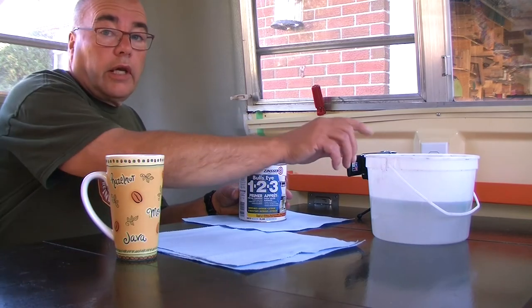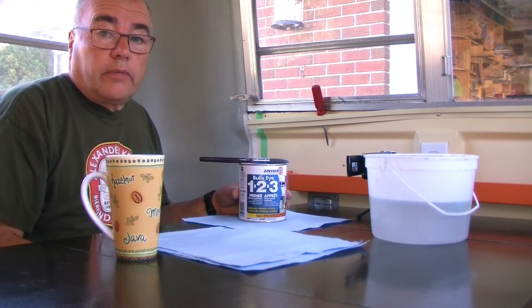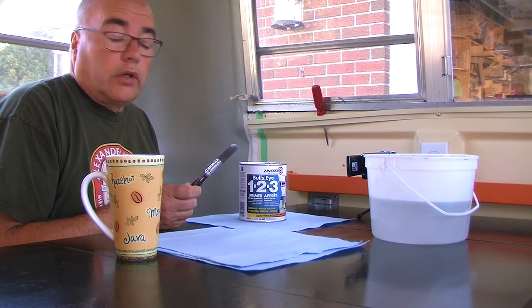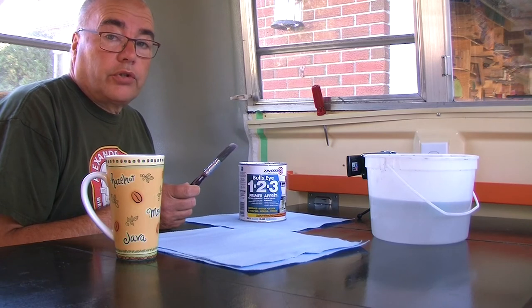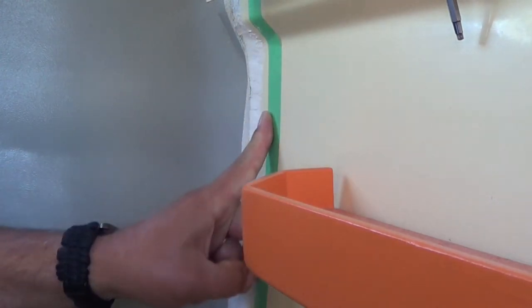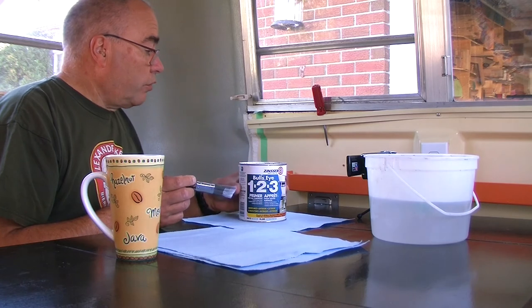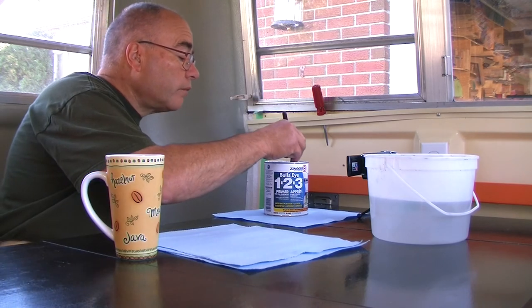So again, I've got water and a sponge for cleaning up, several pieces of shop towel, and a smaller paintbrush, nothing too big because we're just doing the edge pieces here. And we're going to try to not go too far, basically prime up to the tape, but not try to get too much paint on the tape. So the first thing we do is we just want to make sure that the tape is well sealed. This is our masking tape along the edge here. We don't want it to come up while we're working, and that should be good. So I'll move this out of the way and we'll start doing some priming.